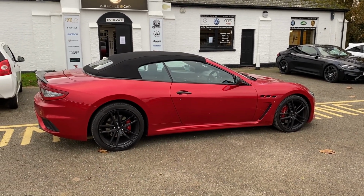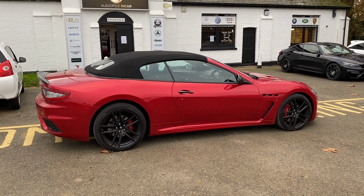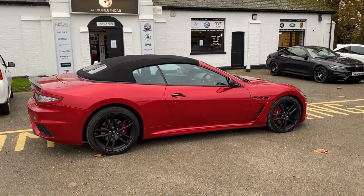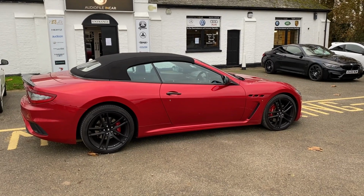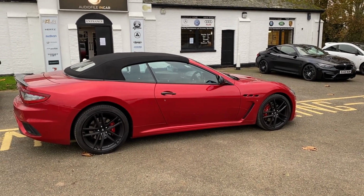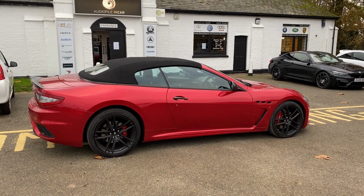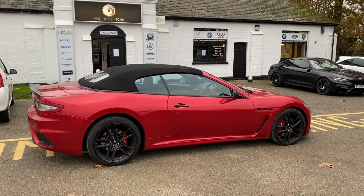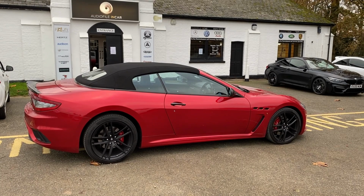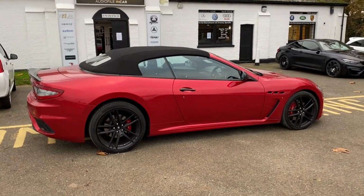So here we've got a Maserati GranCabrio. It's a gorgeous car, second time we've seen it. We completed an audio upgrade a couple of months ago, which was our fairly standard Audison Voce, JL Audio amplification, digital processor, soundproofing and subwoofer setup. But actually this customer wanted to give it both barrels, so he returned to have extra amplification and in fact the exact same Audison Voce components which we installed up front, installed in the rear quarters for when they carry rear passengers. So that on its own is pretty cool.